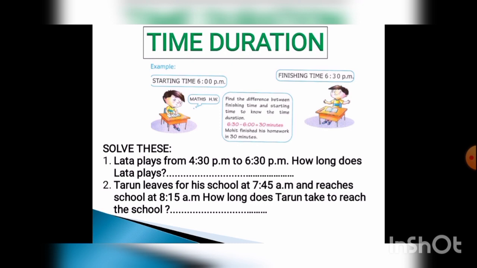Now see, next is time duration. See the picture carefully. Mohit finished his work at 6:30 p.m. but the starting time is 6 p.m. His starting time of maths homework is at 6 p.m. and finishing time is 6:30 p.m. Now, find the difference between finishing time and starting time.